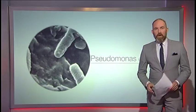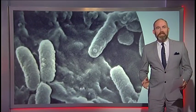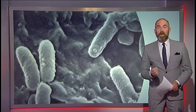Well, here's Pseudomonas, that lethal bug up close, as you can see there. So why is it so hard to deal with? Well, once it infects a wound, it forms something called a biofilm. A biofilm is just a collection of different bacteria in a sticky, gooey kind of mess. And they tend to form on vulnerable wounds, such as burn wounds, and they're very difficult to eradicate. So that's why we're trying to use vinegar to see whether this can actually disrupt the biofilm, take it apart and destroy the bugs themselves.